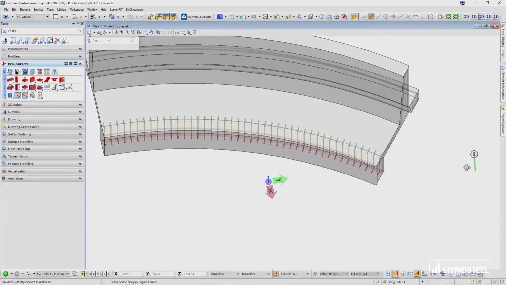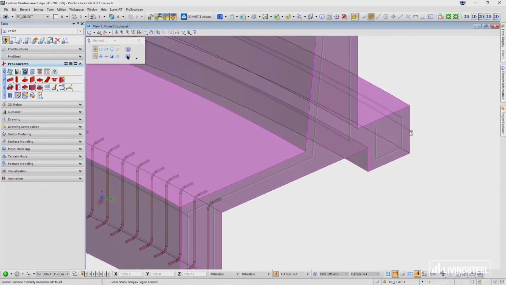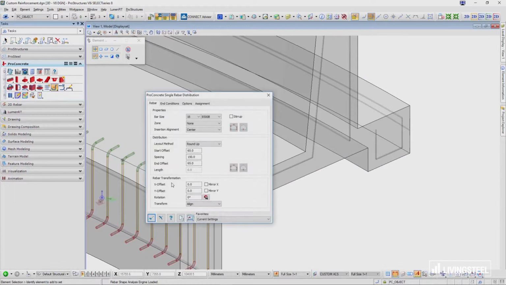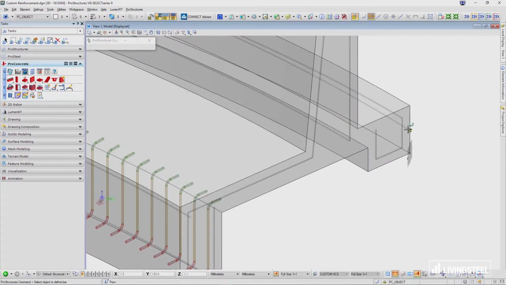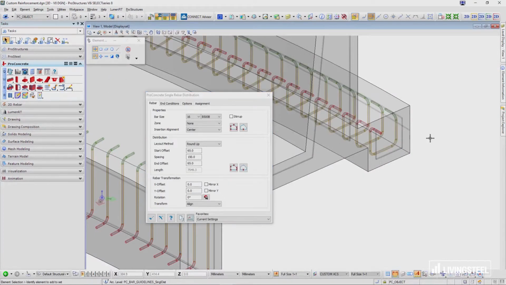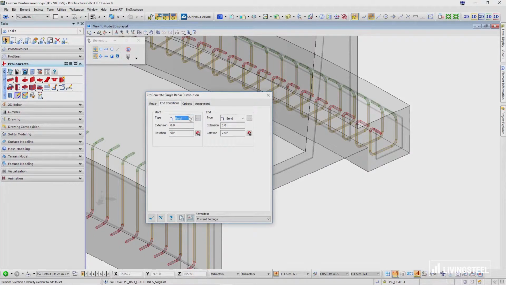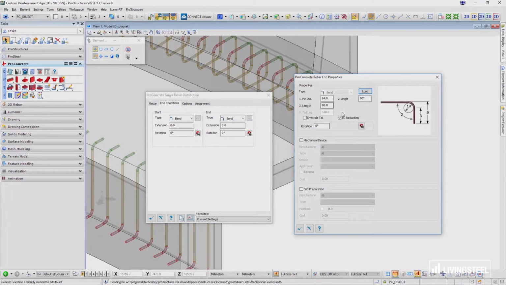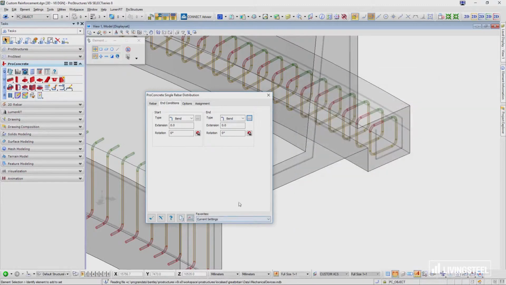Let's do something more complex, like a U-bar I have prepared, and you will see this works the same. So again, concrete object, and then the bar, and finally the path. And let's change the rotation of this. And like that, we can of course go into the settings and change this leg length to create a closed link if we want to.